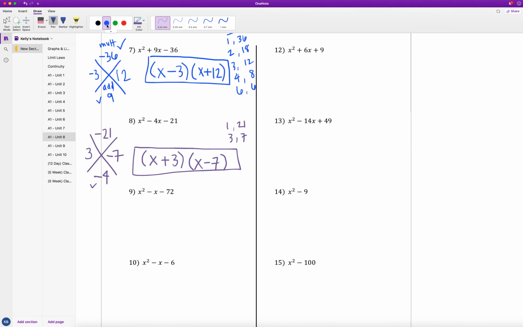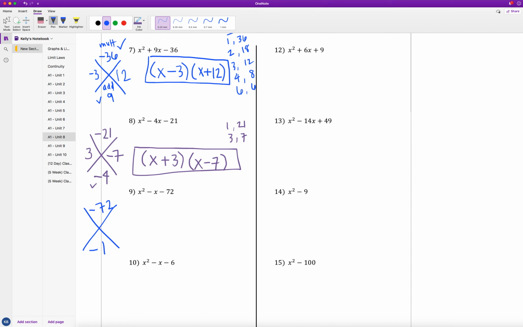Okay, why don't you guys pause the video and do example 9 on your own first. So example 9, we've got quite a large number here. It's got to multiply to be negative 72 and add up to be negative 1. Well, one thing I noticed, yes, 72 is a large number, but I'm actually paying more attention to the negative 1 here. The fact that negative 1 is such a small number tells me that my two numbers have to be within 1 unit of each other.